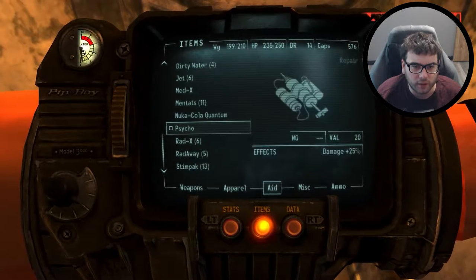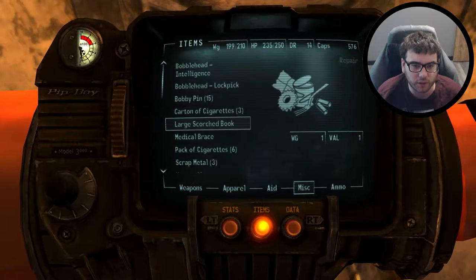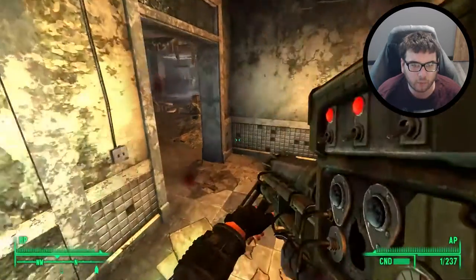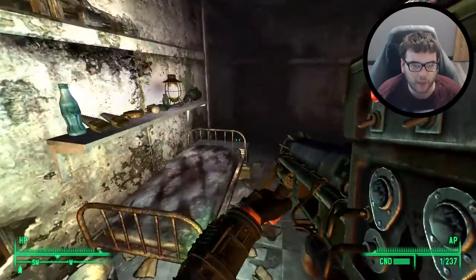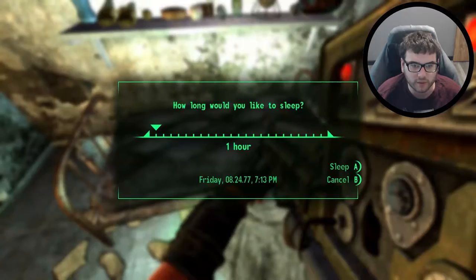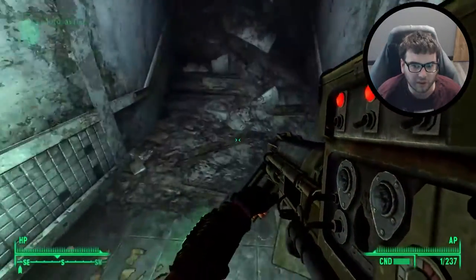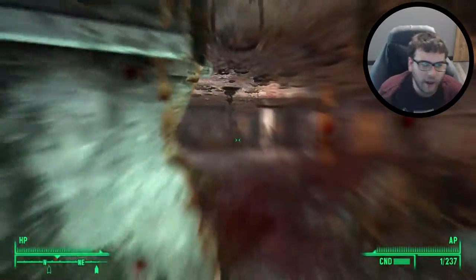Let's go ahead and eat these. Mentats. We need to go sell some stuff. That's what we really need to do. We have some cigarettes. Medical brace, yada yada. I think what we'll do is we'll finish this place up and then we'll head back to Megaton and start selling stuff. Wait, we can sleep. Let's go ahead and sleep for an hour. This will help our crippled limbs, and also give us some.